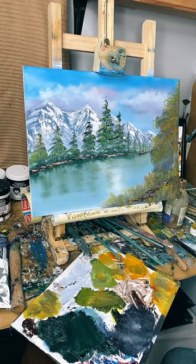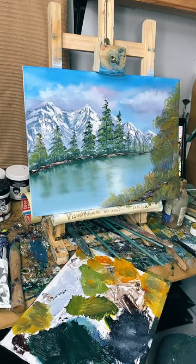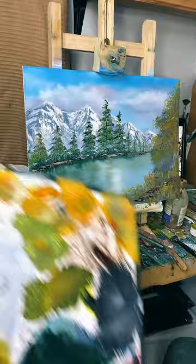There was something I was going to do. Let me think. Before I started doing the scratching of the twigs, I was going to do something. I can't remember what it was. Oh, yes, I know. I need to find my script brush. I just want to do some little grasses down the bottom. Oh, there it is. So let's move this board out of the way because I've kind of finished with that now.